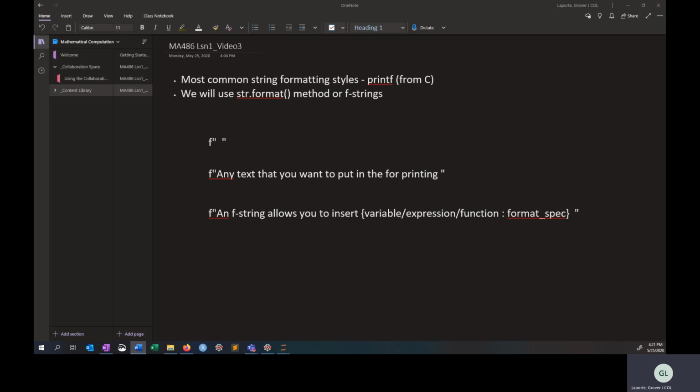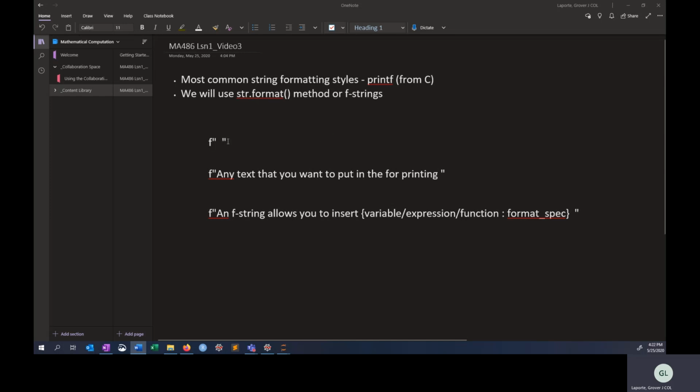What we will do is the much more powerful versions of string formatting, known as string.format, and that's a method. So if your object is a string, then it has these methods associated with it, and one of them is the format method. I won't cover that one as much as the one that I am particularly enamored with right now, f strings, and so that's the one we'll talk about today. If you read the first line here, it talks about printf coming from C. The ones we're going to be worried about are string.format, again a method, and then f strings.